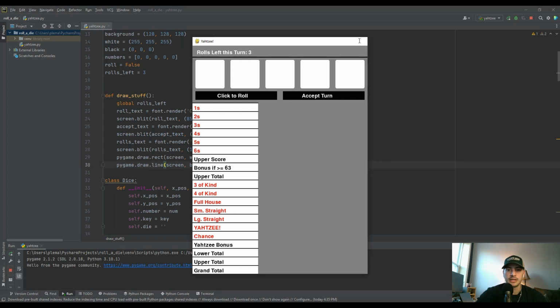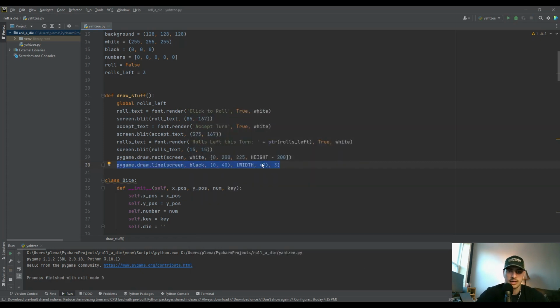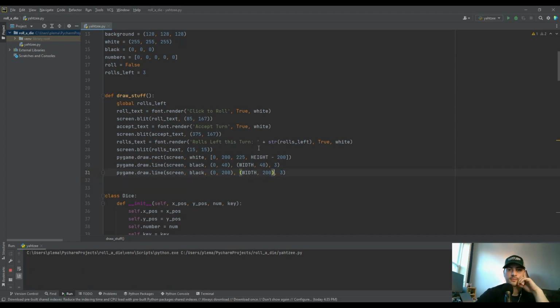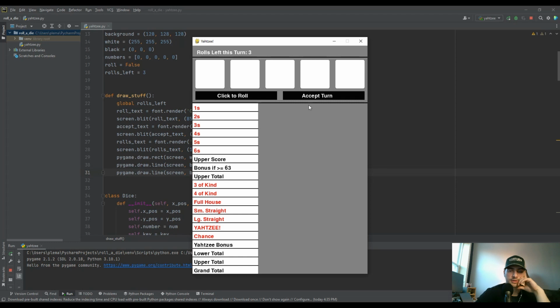And now I'm going to put another one like that just under the buttons. So let's go ahead and copy that a couple times here. I'm going to do this second one, I think at 200. And then for the third one, I don't think we need another vertical like that unless we go with 600, 0 to 200. Let's stop there. Let's take a look at what that looks like. Yeah, that's pretty good.